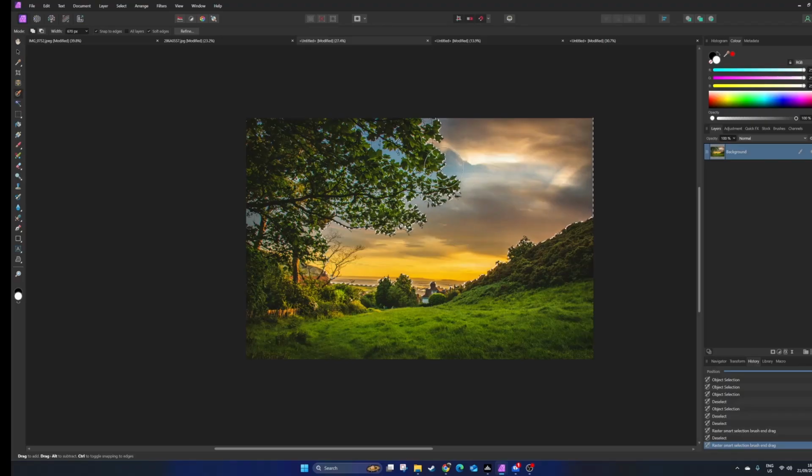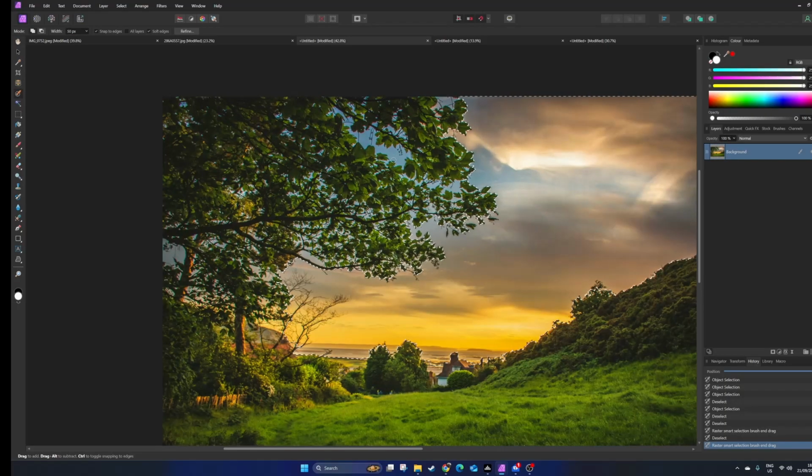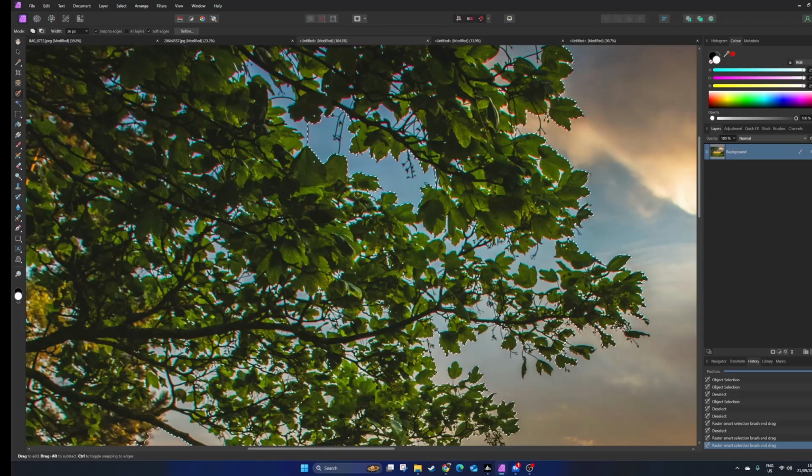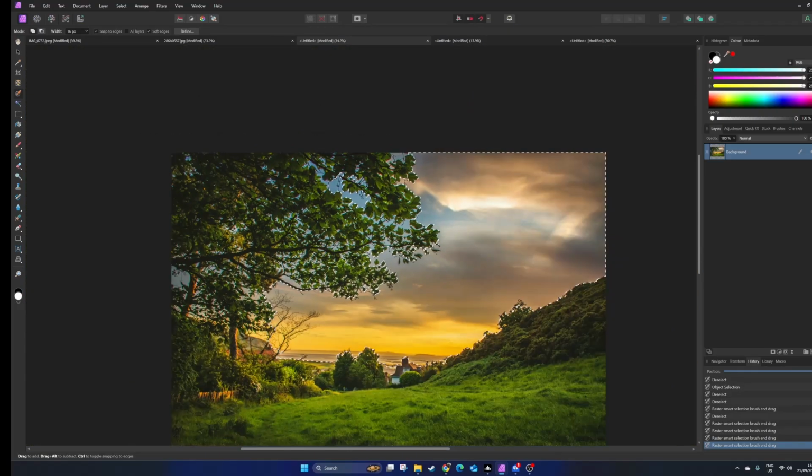I can do that, so I can reduce my brush, reduce the brush again, and I can pick little tiny areas, but I'm going to be here a very long time selecting all these different areas for the sky. So let's not use that method.